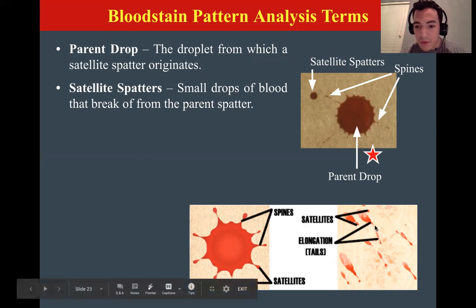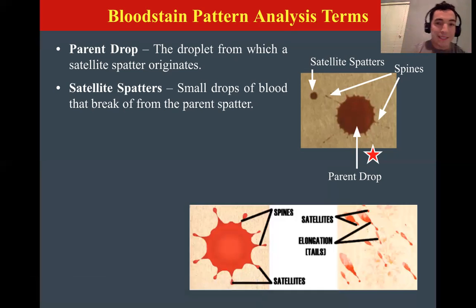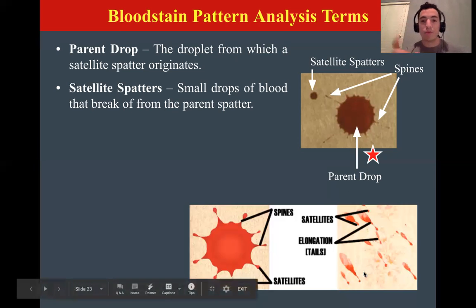If it's a round shape, there's one, two, three, four. There's a lot more than just one, right? So these satellite spatters start decreasing if it's coming at an angle and forming those long oval shapes.